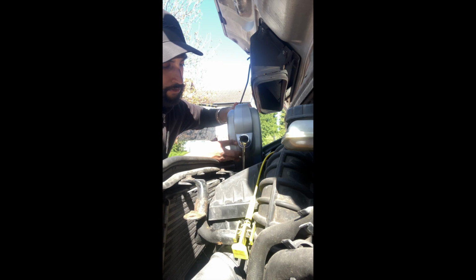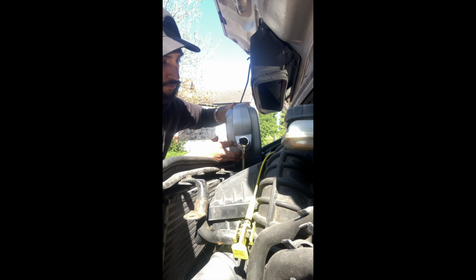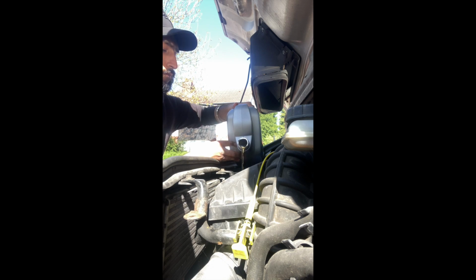To be honest, I should probably look underneath to see if there's any leaks, but pretty confident everything's tight enough, so we'll see. If I've not tightened it, we've just wasted 4 litres of oil. Yeah, I'm just kind of freestyling this as well, guys, so you probably want to put like a mat down or something like that.